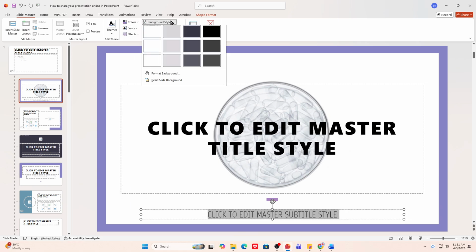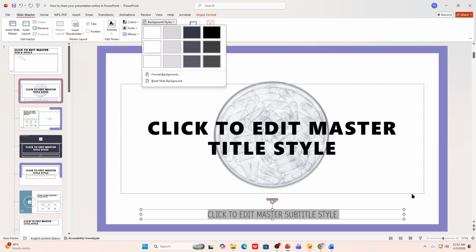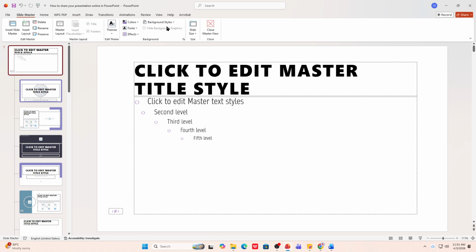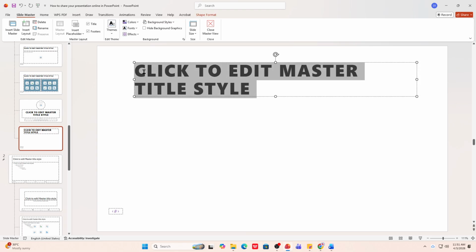Next, edit individual layouts to fine-tune specific slide types. Click any layout below the master, such as title slide or two content. Here you can add or remove placeholders for text, images, or charts, move or resize elements, and tweak the design to fit your needs. For example, you might show a logo only on title slides or build a custom layout tailored for social media screenshots. Use Insert Placeholder to add exactly what you need and align elements so they're visually balanced.